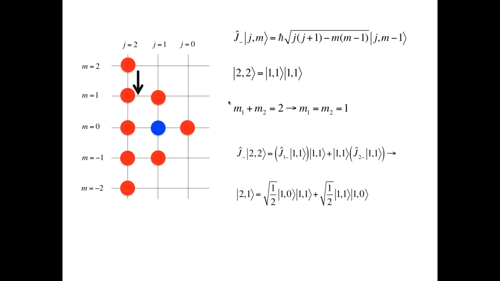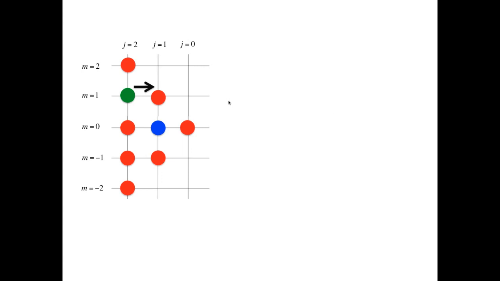Applying the expression at the top of the screen three times, once on the left and twice on the right, we find the coupled state |2,1⟩. On our grid, this state is represented as a green dot. We now go sideways to state |1,1⟩.